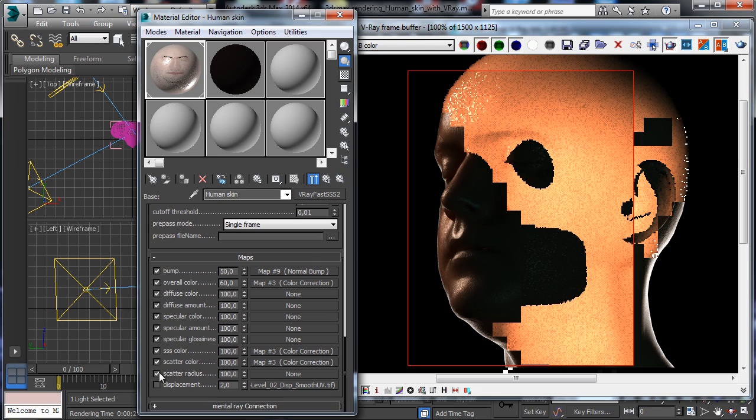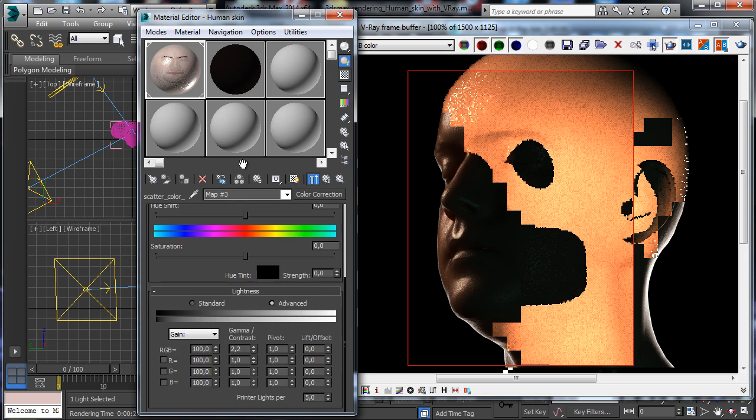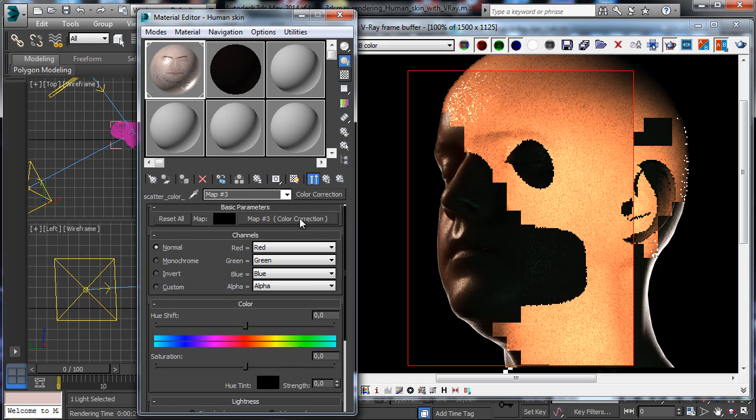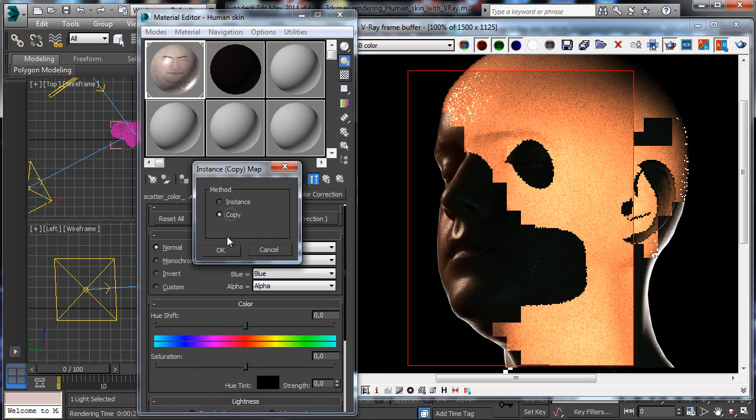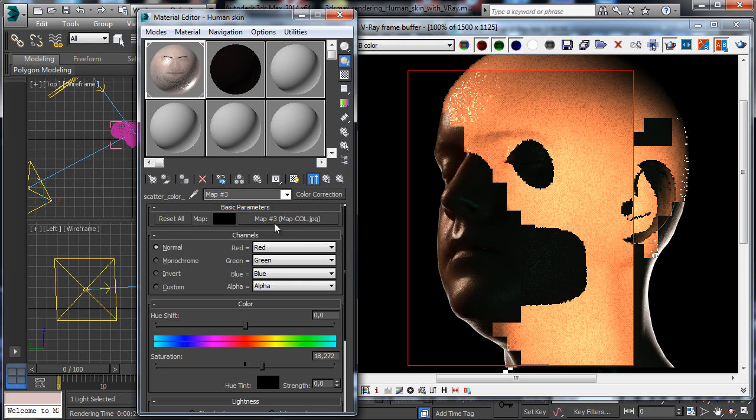And then let's go to control the scattering color, because actually it was really too reddish. So I'd like to see if we can do something to add less color. First of all, there we have the gamma contrast. We can remove it, make a copy, discard the old map.